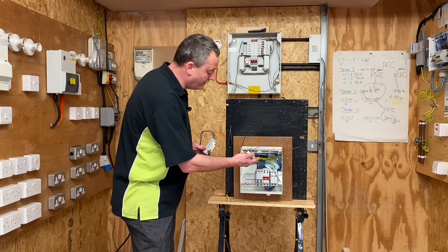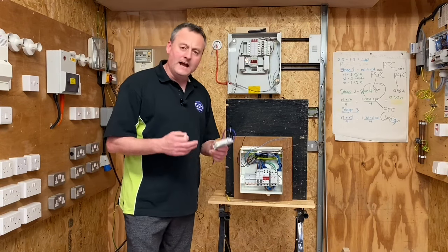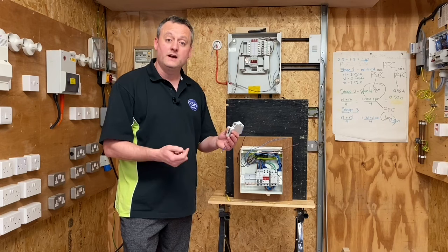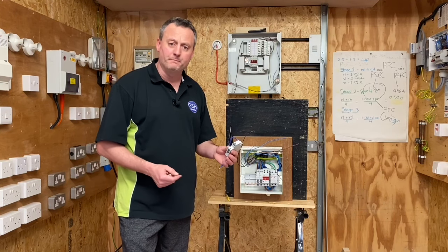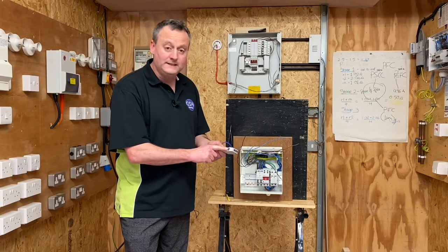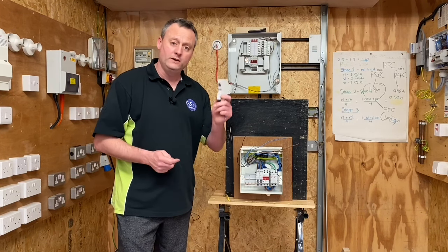I got one of my students to start rebuilding an insulation resistance test rig that I've got just here, and it dawned on me that they hadn't fitted the bus bar before. The technology that's now crammed into this wireless circuit breaker is actually making it easier for the apprentice and the electrician to fit them. It's got a no-miss connection on the bottom so you can't help but screw it into the bus bar, as well as a quick release mechanism meaning the actual bar itself will not need to be removed in order to add a circuit breaker.